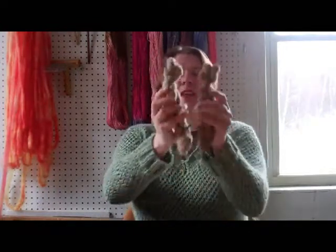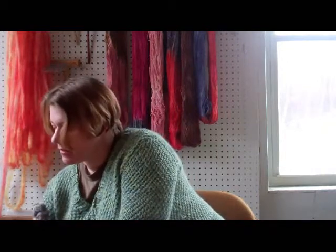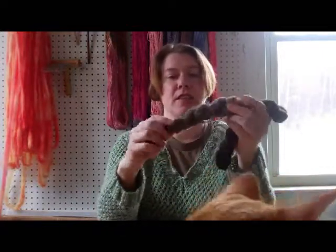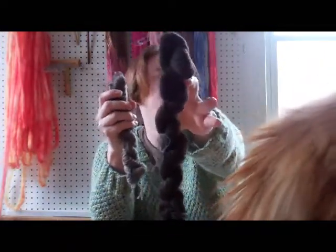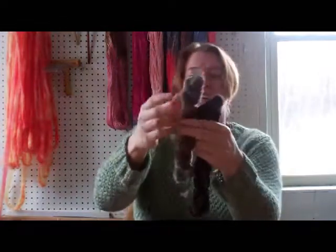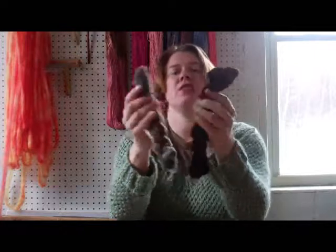I also have some gorgeous baby yak — I just couldn't resist these, I had to get a few of them to throw in the shop. This one is obviously twisted much tighter than the other. I have a very dark chocolatey yak and a grayish-brown lighter yak. These are incredibly soft and lovely too, and the yardage is also 123 yards — just something a little exotic and special for a little bit of luxury.